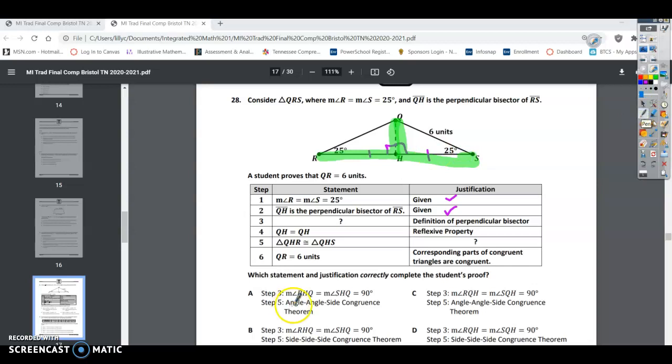All right, so let's see. Angle RHQ equals the measure of SHQ. SHQ is 90. All right, so that is true. This one says the same thing, so that one is true. Let's see what these say. RQH. This one redoes the letters here. So RQH is this angle up here. So that one is not 90. And this one says the same thing, so we can go ahead and eliminate C and D.